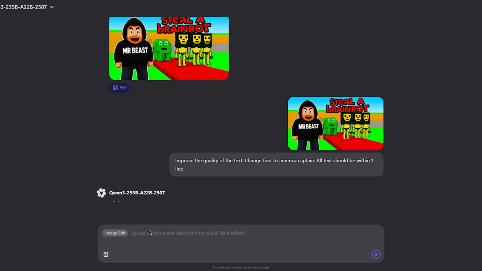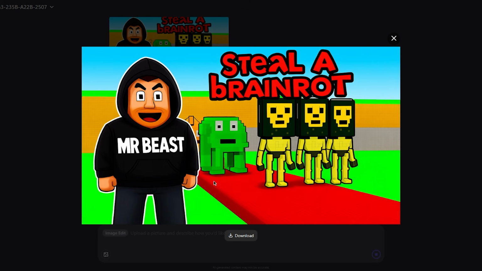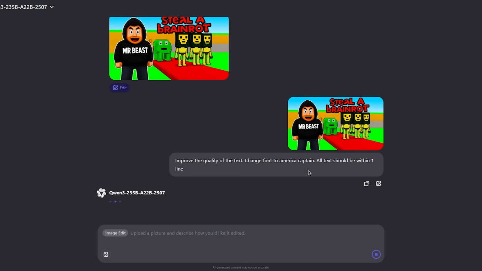So we're going to do a final change so we can see after all of these changes, the quality of the image is sustained. Of course, there are a little bit of hallucinations. Some stuff looks a little worse, a little bit more washed out, a little bit more cartoonish, but that's to be expected. Also, this guy is not Mr. Beast, but it's a nice approach, so we don't have any kind of problems.